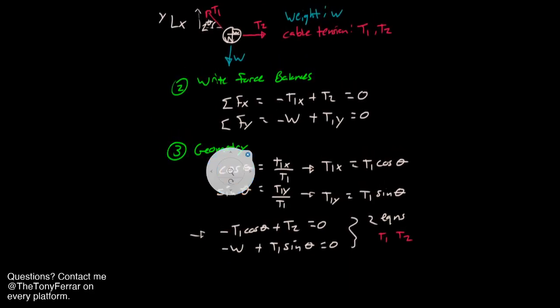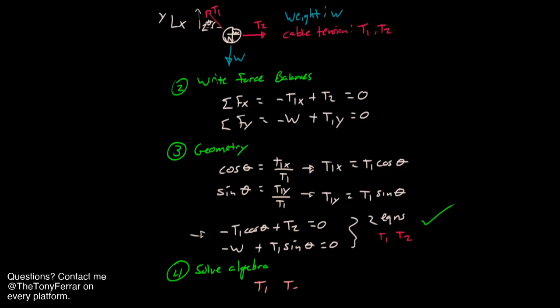The fourth step, which we're not actually going to do here because we don't know what the question's asking, is to simply solve the algebra. 2 equations, 2 unknowns. This is a solved problem. It just depends on what the problem statement gives us and what we're looking for. Depending on the question, we could have been looking for T1 or T2. We could have been looking for the W. What's the maximum weight that this cable system could hold? Or we could have been looking for theta. What angle for T1 gives us the balance that we're looking for given some other constraint?